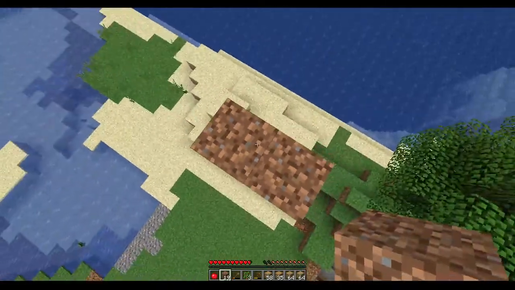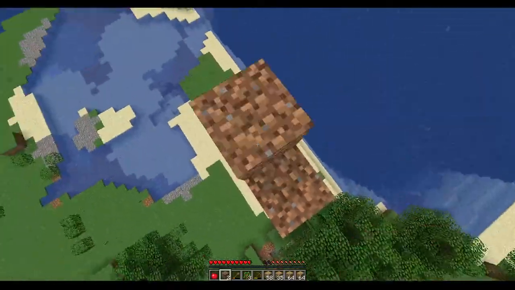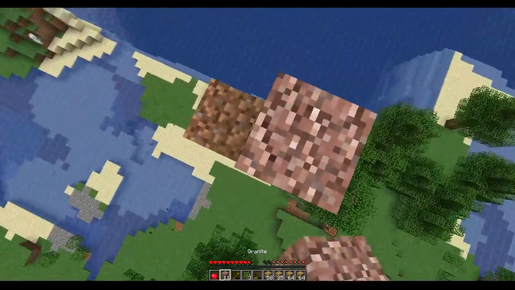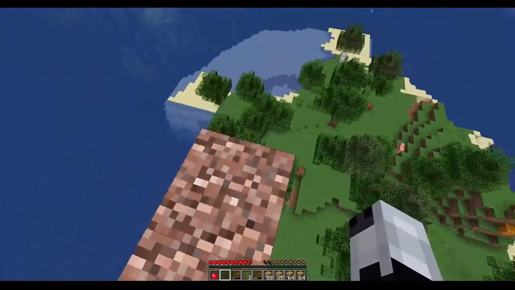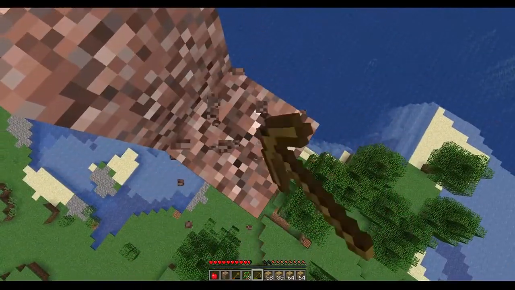Oh, I found more clay. Oh, more clay. There's a lot of clay on this island. I found stone. You think this is high enough? Yeah. Okay. Yeah.